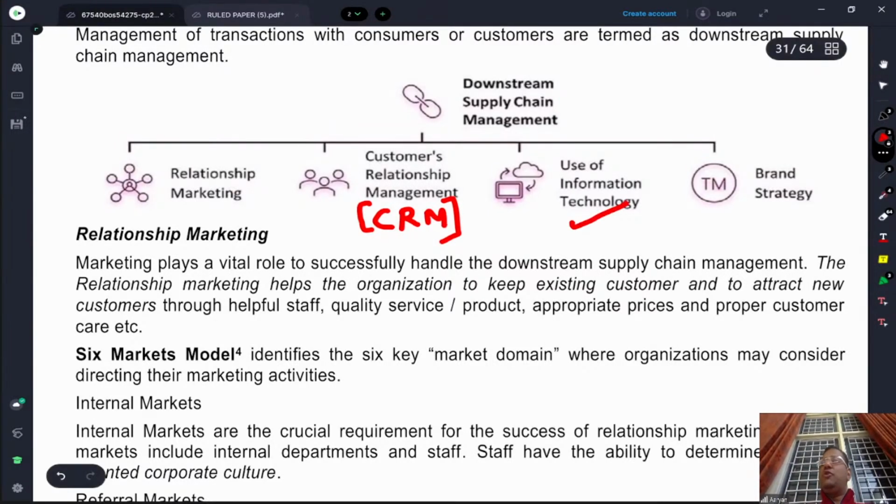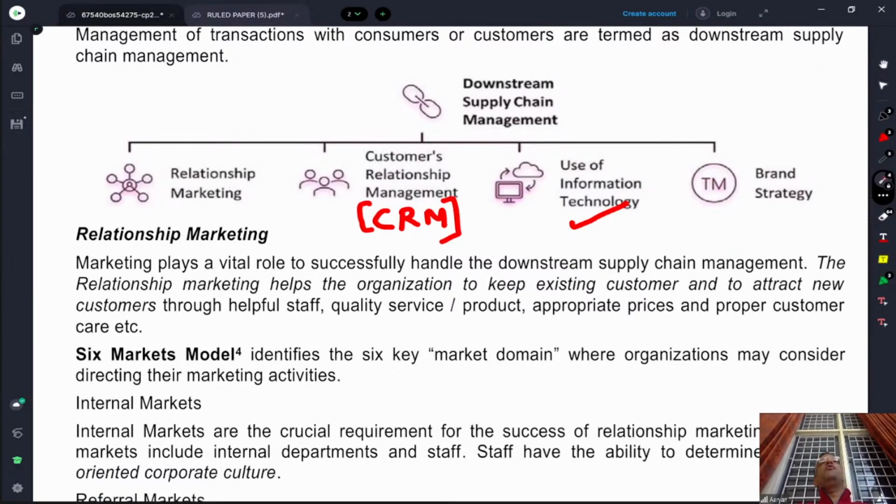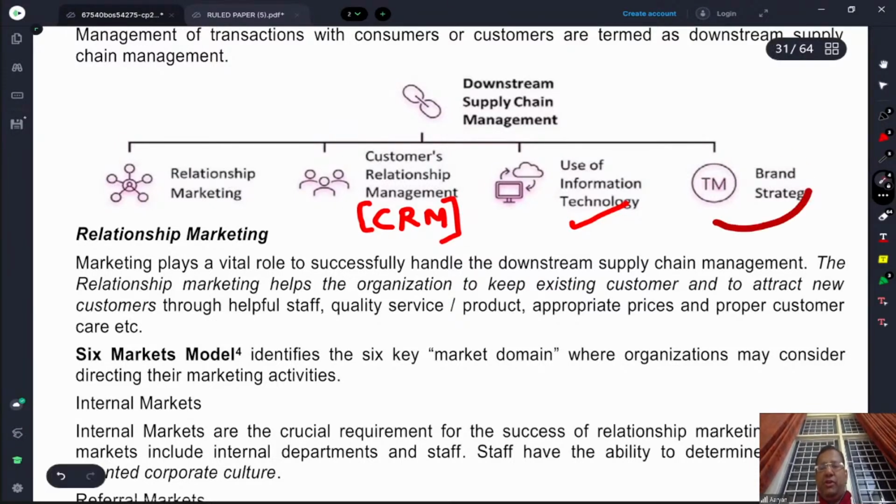Then use of information technology, same point that came in your upstream flow also. And brand strategy. Definitely if you want your customer to be loyal to your company, then definitely a brand image should be there, because nowadays a shirt of a super quality can cost you 1,000, but it is unbranded. While the same quality shirt, if provided by a branded manufacturer, the customer is easy to purchase that even at a price of 2000 plus, for the same product that is unbranded, making it 1000 rupee less. Okay, so brand strategy. So these two points are very simple: use of information technology and brand strategy.